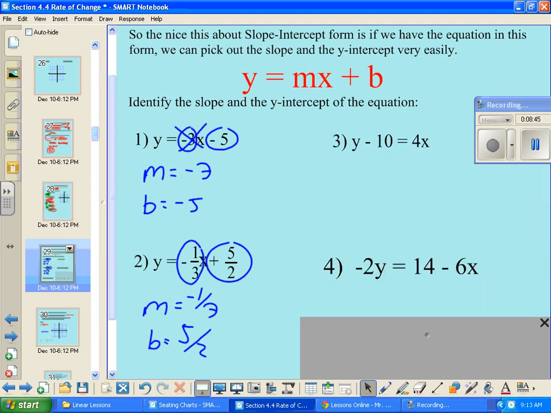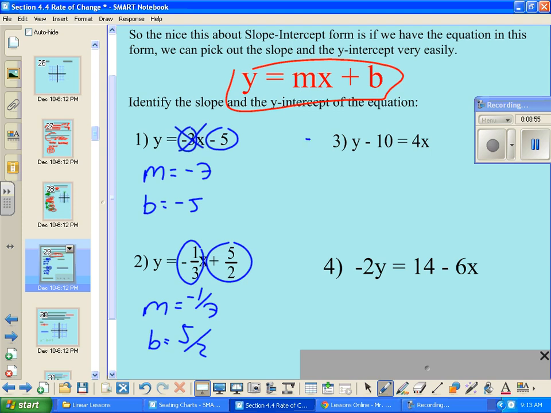Also, we've dealt with solving the equation for y or getting it in slope-intercept form already. So if I get a problem like number 3 here, students shouldn't be too alarmed. This equation is not in slope-intercept form, so I have to get y by itself first before I can identify the slope and y-intercept. But again, we've practiced this already, so this shouldn't be too much of a challenge, or too unfamiliar. We have seen this before, so hopefully after a few problems it'll ring a bell, and we'll remember how to do that.